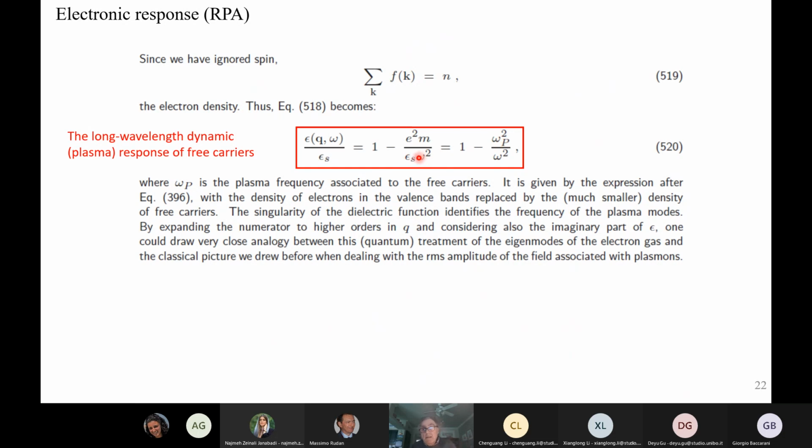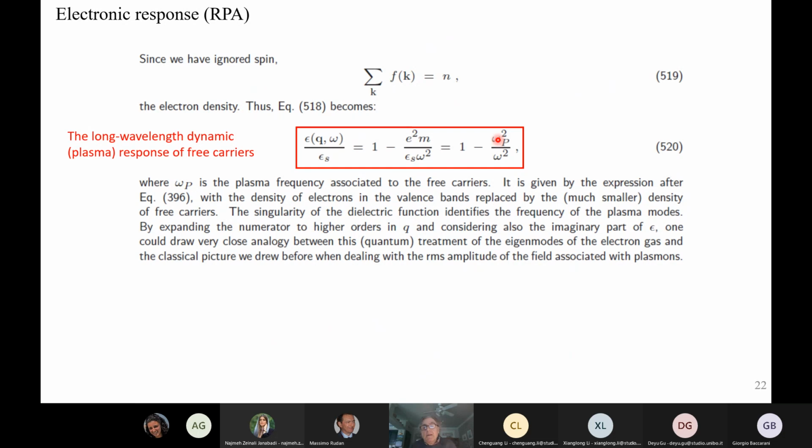I hope you remember what the plasma frequency is. We talked about plasmons, and indeed, in the limit of long wavelengths, we'll have to be a little more precise later on dealing with electron-electron interaction, some limits on the wavelength in which plasmons exist. There are processes in which plasmons decay, so we'll have to worry about that. But in the region in which the plasmons exist, the dynamic response of the free carriers at long wavelengths is given by this plasma response. By the way, notice that for the static response of the valence electrons, the static dielectric constant, we also had the plasma frequency, except that we had the gap over here for the frequency. Okay, so notice again at large frequencies we recover no response.